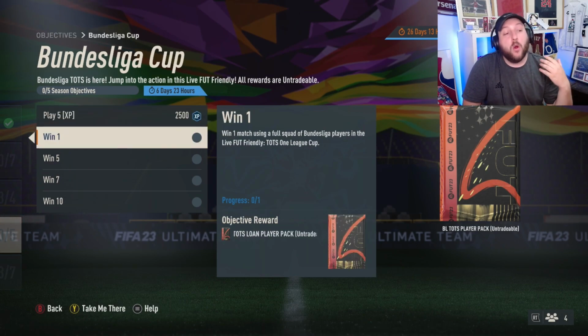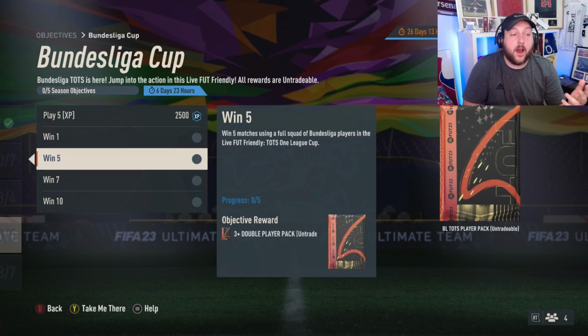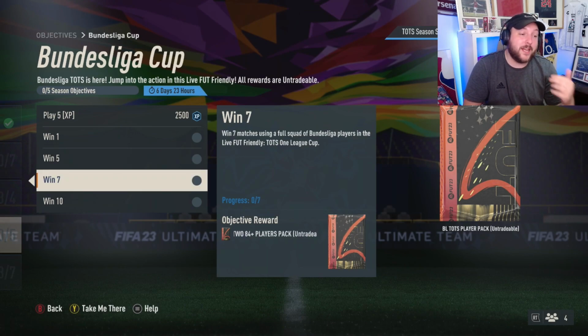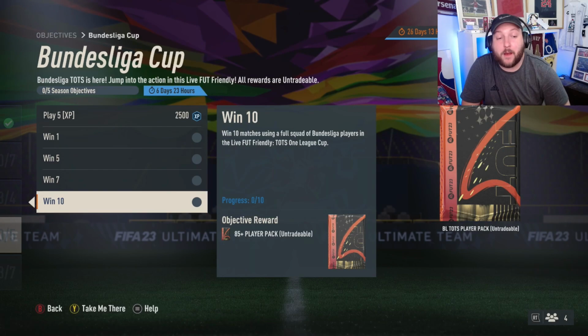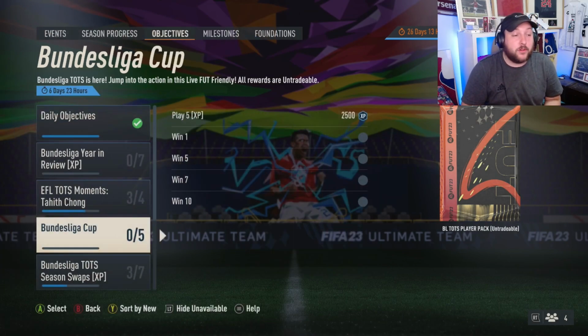So play 5, win 1 to get you a loan pack. Win 5 gets you an 83 double. Winning 7 gets you an 84 plus. And then winning 10 matches out of this gets you an 85 plus players pack, plus a guaranteed Bundes TOTS.